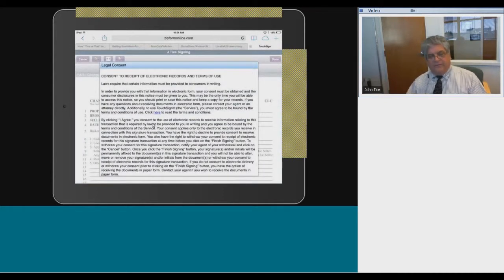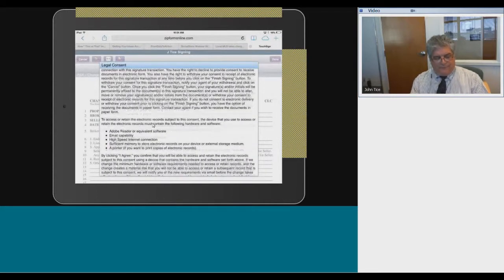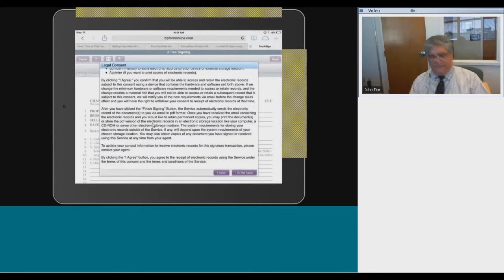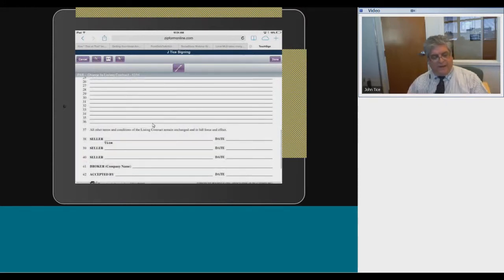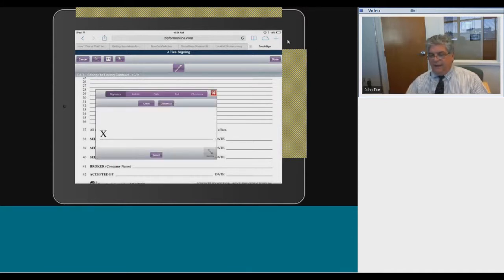The document loads in the background. There's a consent form here that says I understand I'm using electronic signatures and I agree to do so. And now we're going to scroll down. I know some of you have seen this one in the past, but we're going to scroll down to the signature line, select the pen right in the center of the screen, and we'll get the signature box. Now, pay attention because we can either sign or create an initial. Today we're signing, so we just simply sign on the line.